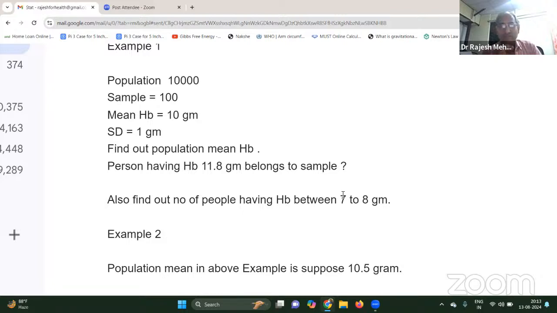So that will be almost root 2, and that root 2 you can say is 1.4 or so. So that percentage, 2% plus minus 2 into 1.4%. So 5%, it will be, because that will be the zero. So it will anyway be between 0 to 5%. So out of a 10,000 population, approximately you can say that 500 people would have a hemoglobin between 7 to 8 gram or less than 8 gram, like that. So basically you are calculating the population proportion based on a sample proportion.